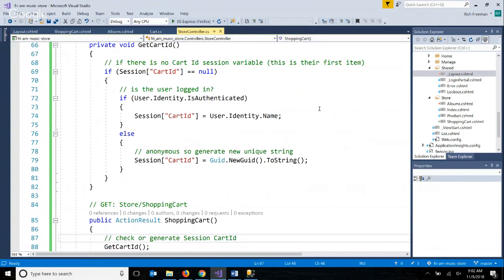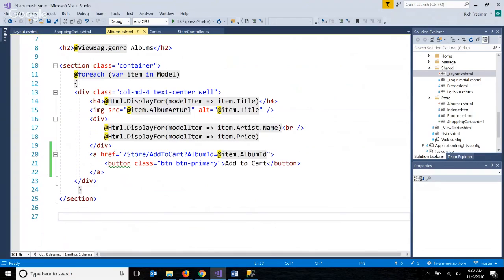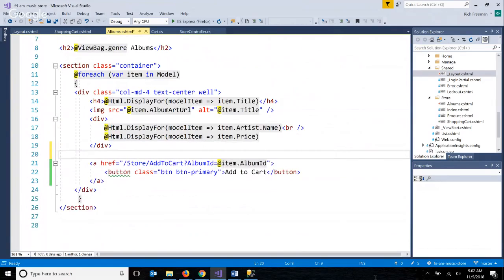We can also, though, we said we would maybe add the quantity here, right? Because right now we're always just putting 1 in. And hey, if somebody wants to buy 10 of an album, we're not going to stop them. So we've got our price. On our albums view that we did last week, above our add to cart, let's maybe just put in a little, let's see, how would we do this?